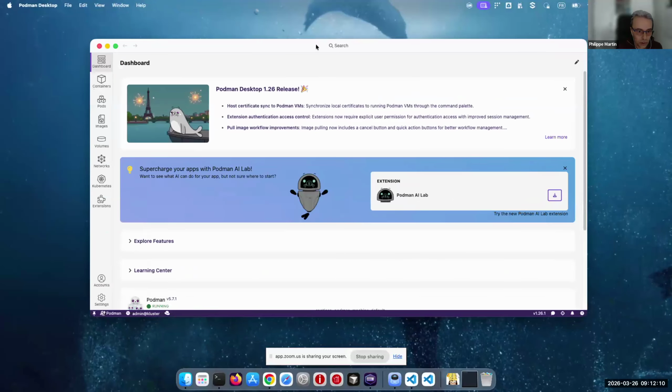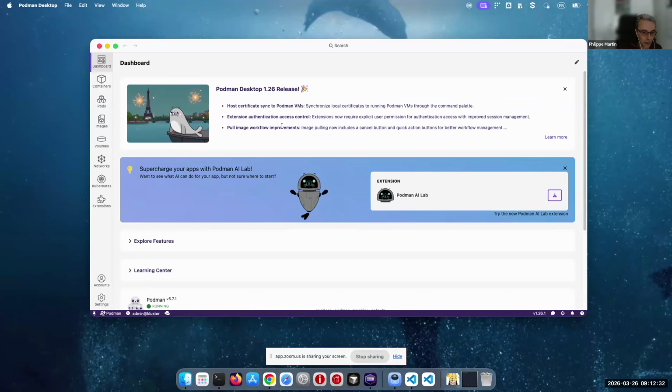So yes, I wanted to talk about the new Kubernetes extensions. A few months ago, the Podman Desktop team decided to extract the Kubernetes tools from the core Podman Desktop to extensions. If I remember correctly, for two main reasons.